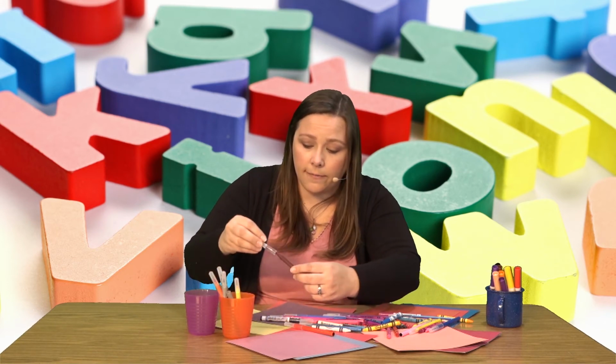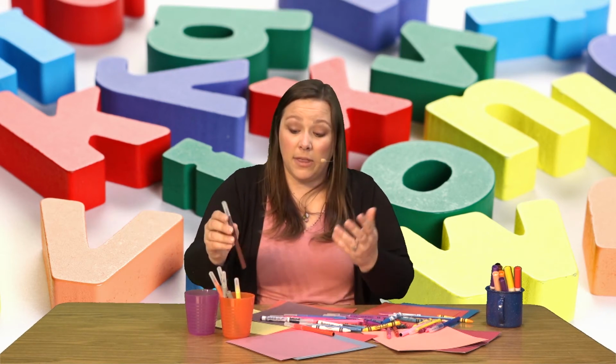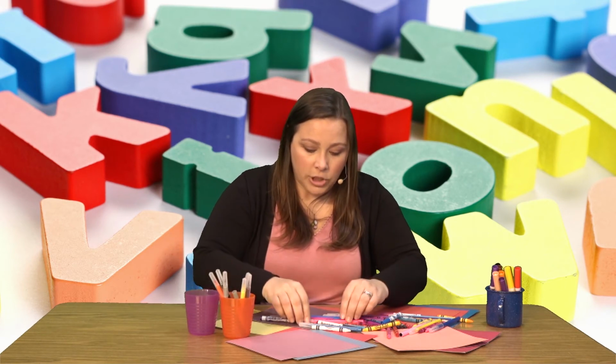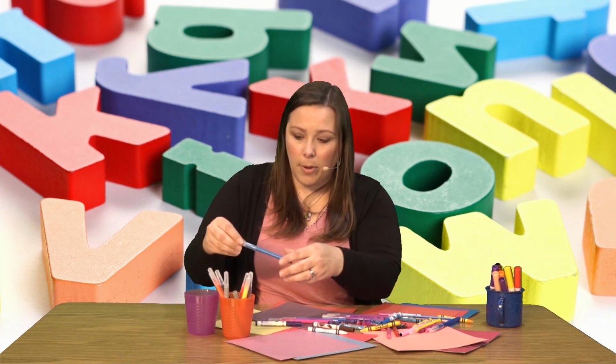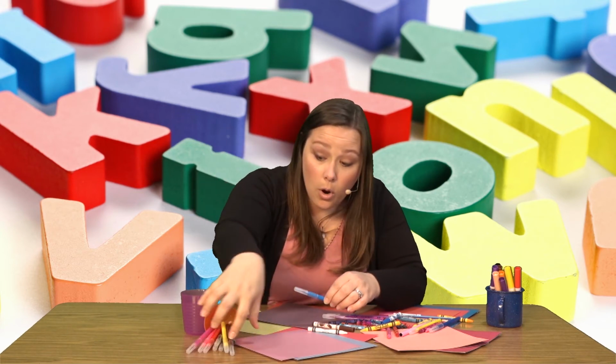The lid just fell off. Let me push it on there so it doesn't dry out. Okay, that was good because maybe that pen wasn't on secure enough and it would have fallen off later. So now I'm going to check the lids as I put them on. Oh, good. Now I feel kind of good about myself. Now I'm doing a really good job because I'm making sure that my pens are good for the next time I want to use them. Oh no. Okay.